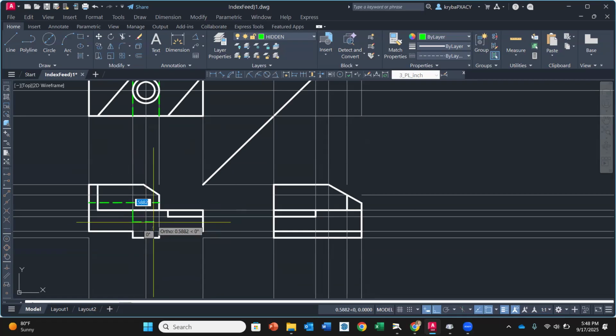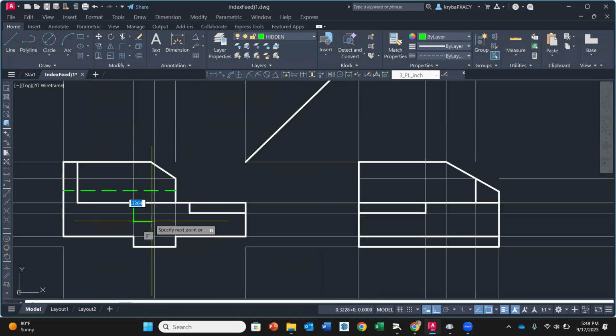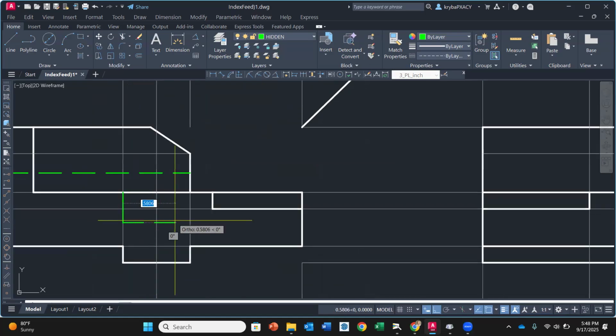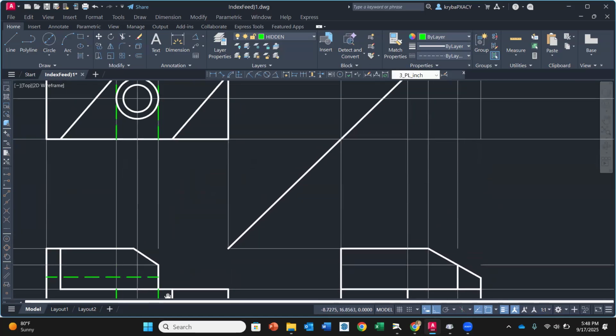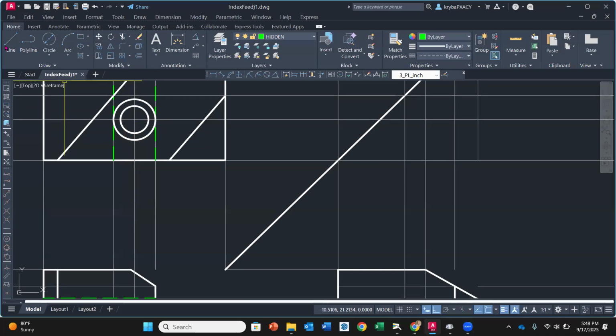Then we know we're going to move to the right. I know it's 0.75 wide, right? So 0.75. And then I'm simply going to go back up to the top. Then the next thing I'm going to do is another line. I'm not going to grab, I'm going to activate by hovering over the quadrant of the inner circle.